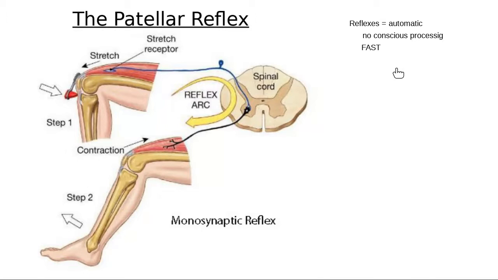With each of these reflexes, there are some ways that we classify them to help us know things about them. So we're going to look at specific reflexes to help us understand some of the most important terminology. I guess I'm missing one picture that you have from your packet. But whenever we talk about a reflex, let's do whiteboard. I get to draw for you again. When we talk about a reflex, there are three parts.